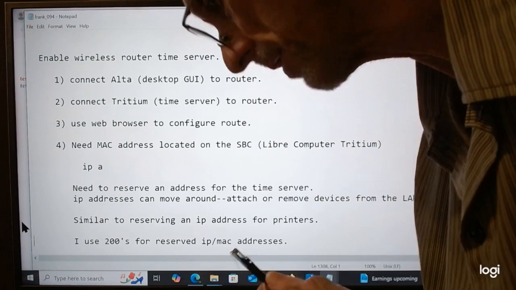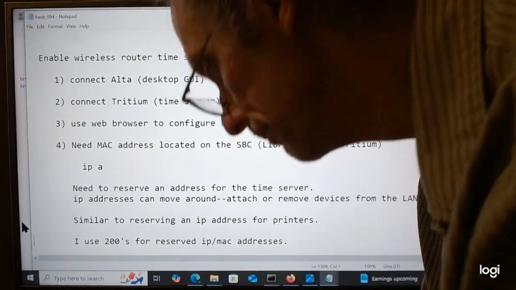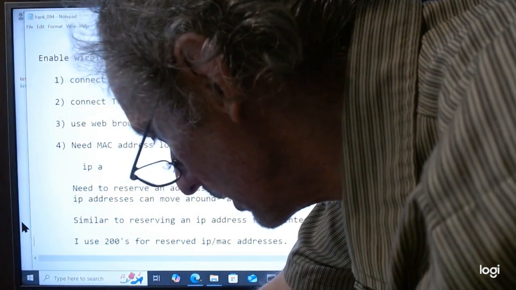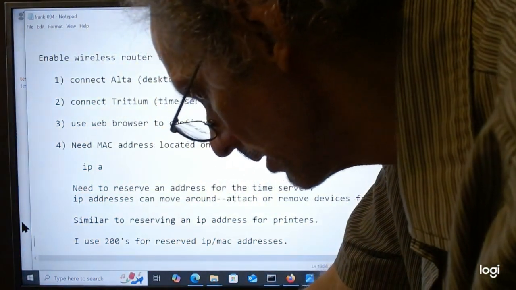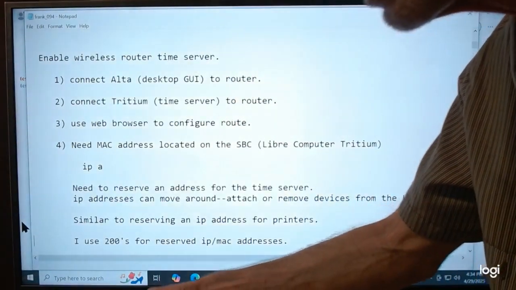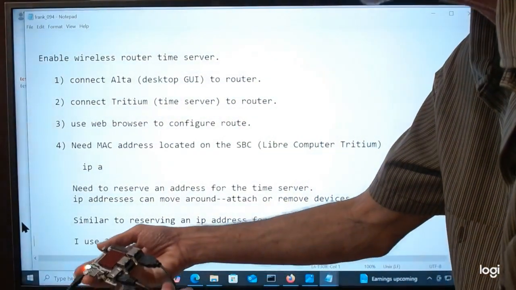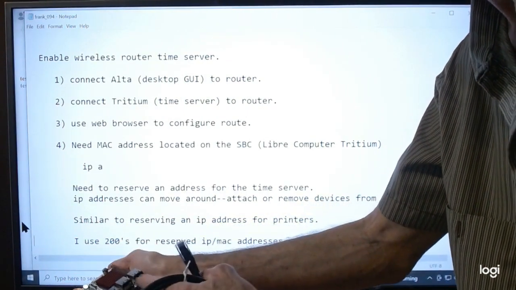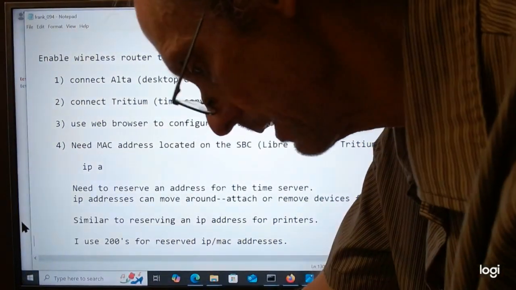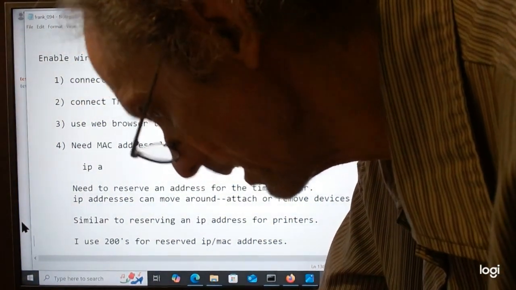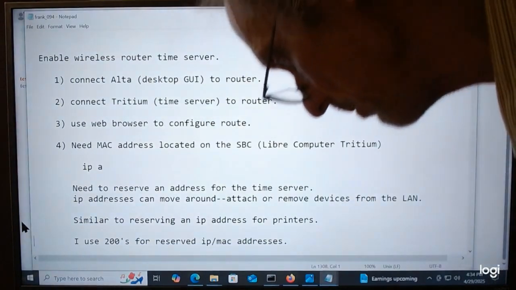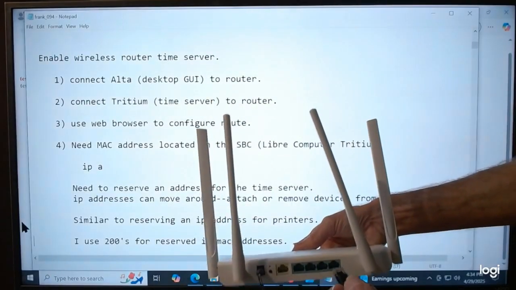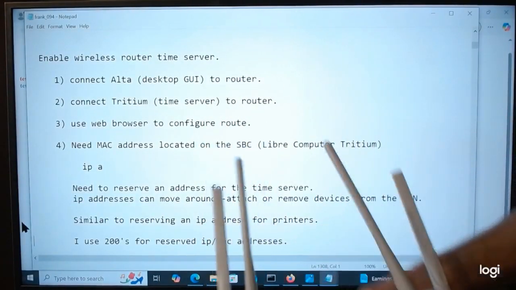Here's my time server. It's kind of buried in all of this right here. That's my Tritium time server with the mouse right here. I'm going to move that Ethernet over here. So here's my router. See if I can plug that in.